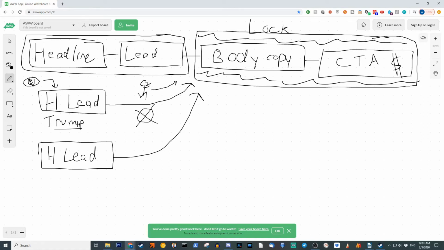So the headline and lead, I could try to connect that to the coronavirus. There we go. This is like a little side module. It's like a sidecar on a motorcycle. So this lead is Trump themed. This lead is coronavirus themed.